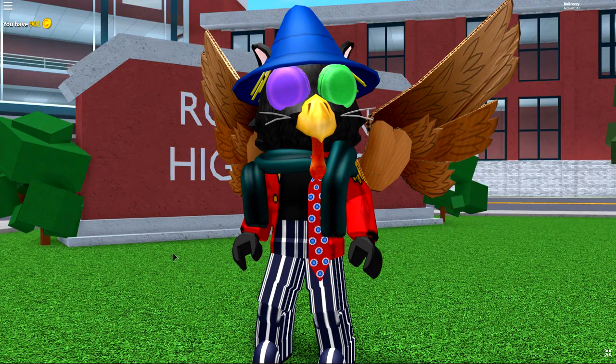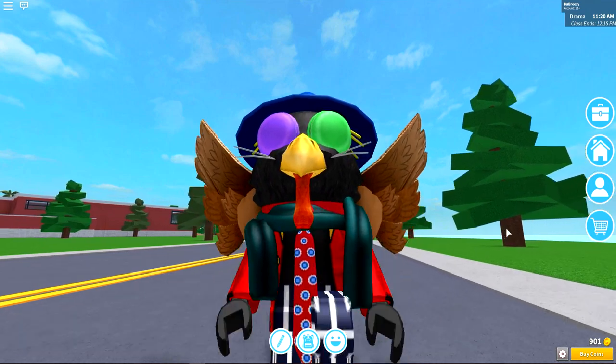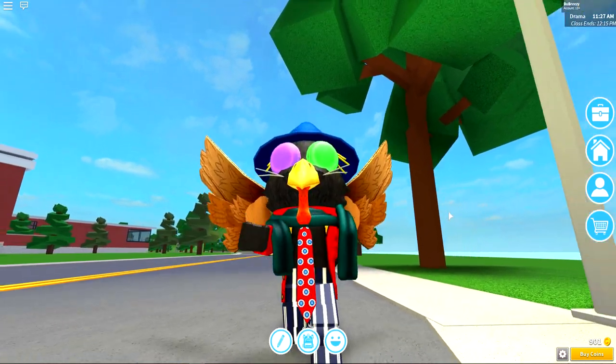And guys, that is it. That is how you make a Birdbrain inside of the game. And yeah, he literally looks so cool. At least now if people see you walking around like this, they too will know the story of Birdbrain. And if they don't, then you can tell them exactly what happened. I just kind of feel bad for stepping on him in the first place. But at least now he's a cool looking bird.